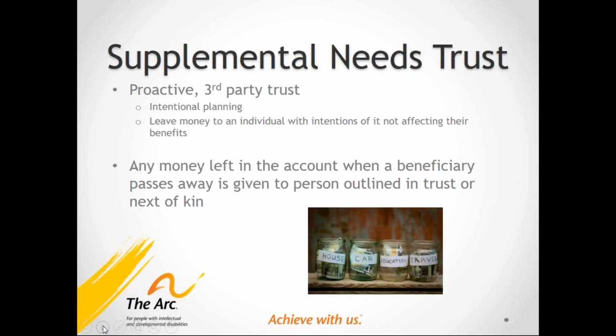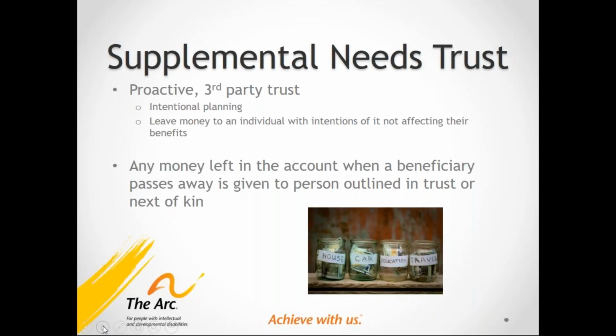The supplemental needs trust is the tool that we typically recommend for families when they're coming to us and saying that they want to do proactive future planning. So a supplemental needs trust is a proactive planning tool, and this is called the third-party trust. Now, a third-party trust means that it's everybody except for your child's money. So the supplemental needs trust can only hold money that never actually technically was the child's, the beneficiary's.